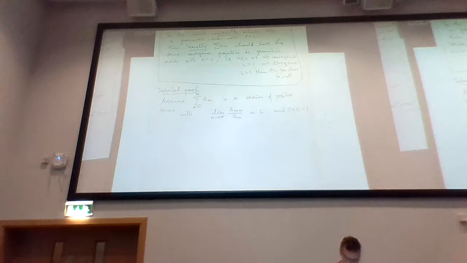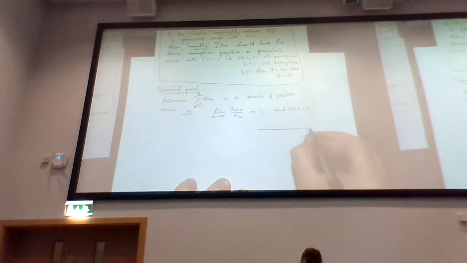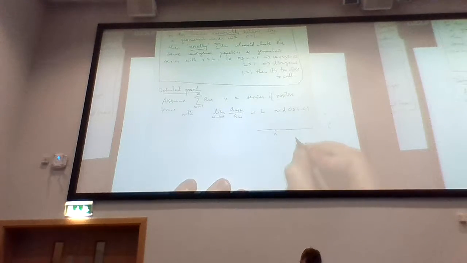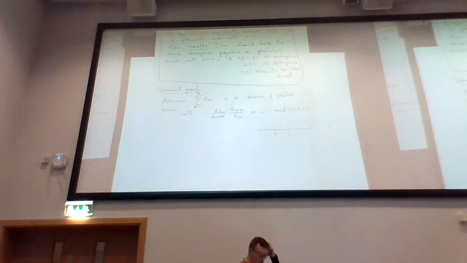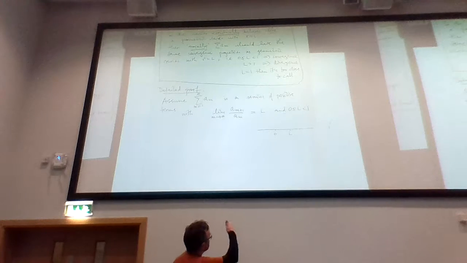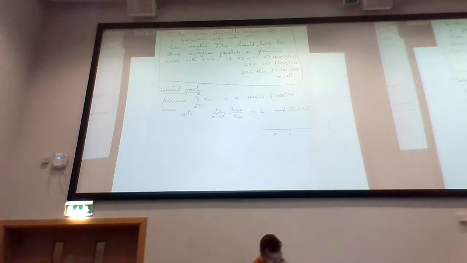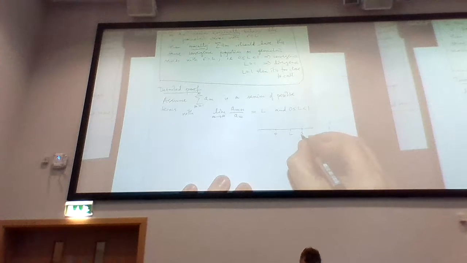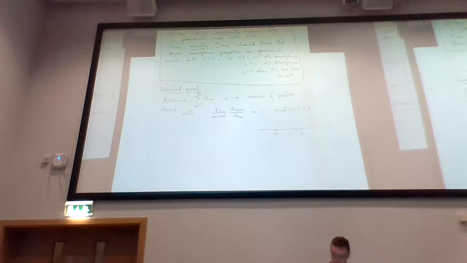Okay? Rigorously. And we're going to compare it, using one of our comparison tests, to a geometric series that we know converges. Now, a little sketch will be appropriate here. I know L is to the right of 0. Okay, L could be exactly 0, but in general, I know it's some positive number, and it's less than 1. Okay, so L is between 0 and 1.